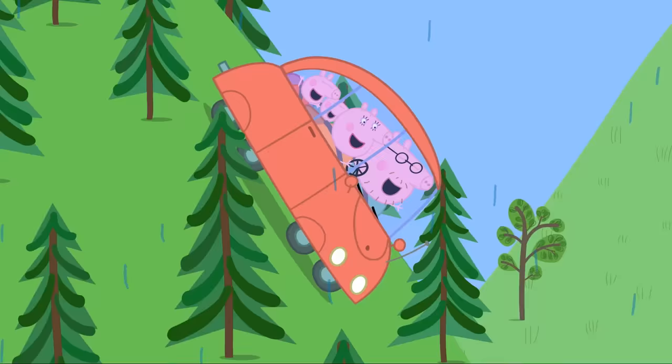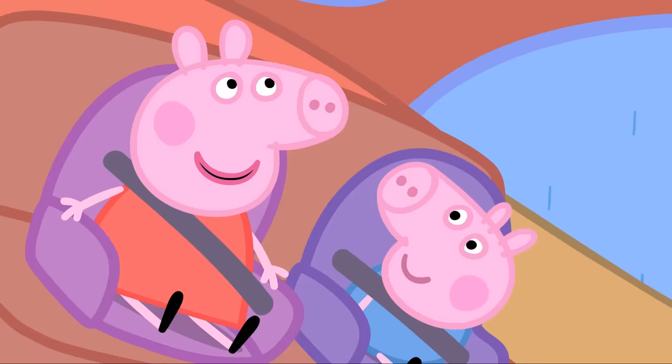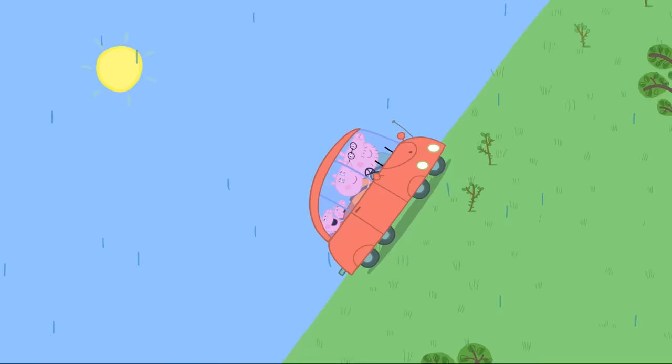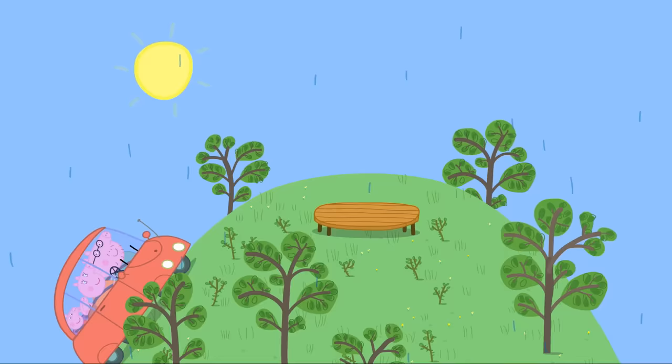Whee! It's a rainy, sunny day. The rainbow's here to play. Rainbow, rainbow. Red and orange and yellow and green and purple and blue. Rainbow, rainbow. It's a rainy, sunny day.